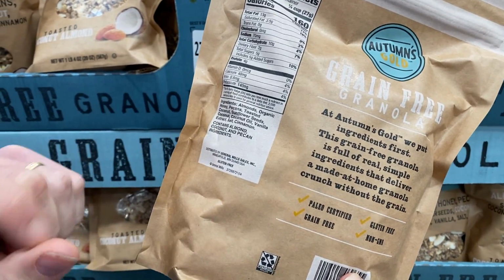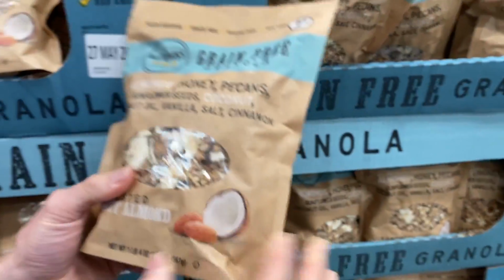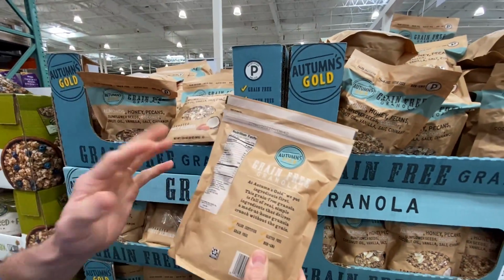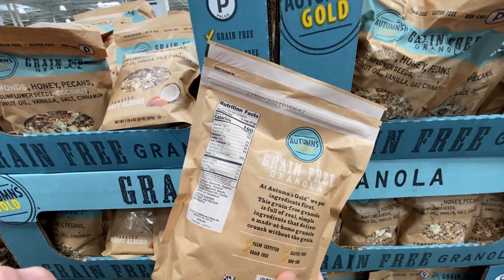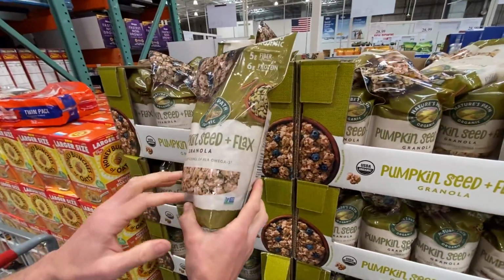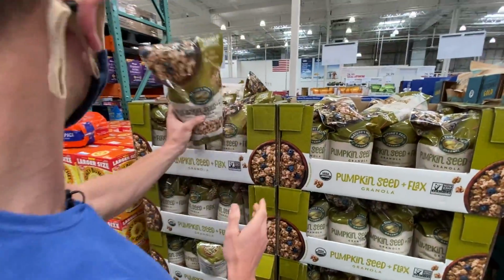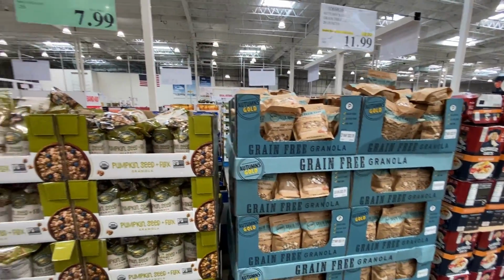Okay, we have coconut, coconut oil, vanilla extract, salt, and cinnamon. I mean, this actually is great. If you're doing paleo and you just need a quick snack, this Autumn's Gold is a great little product. Being a keto guy, I tend to look at this and think, that's a fair bit of carbs, but even still, that's not a terrible amount of carbs. It's just calorically dense. Awesome find. You can get tricked in things like this because you'll be like, oh, flax. This is still going to have whole grain rolled oats, so we wouldn't want to have this. This is a grain that would not be paleo friendly, but they're right next to each other, so it can be deceiving. That's also a tremendous price for that Autumn's Gold, $11.99 right now.